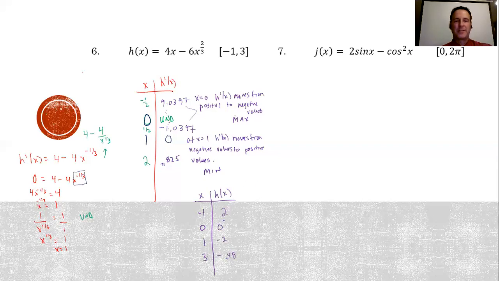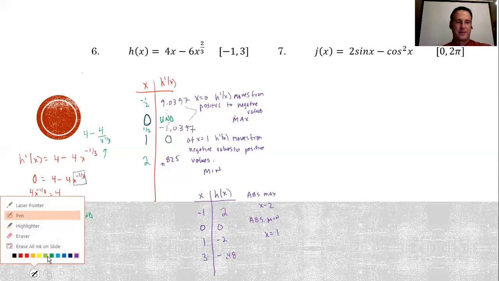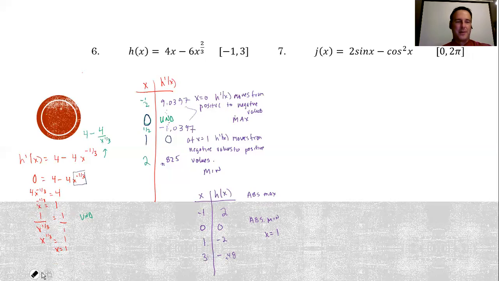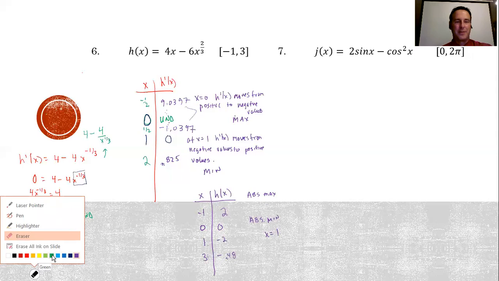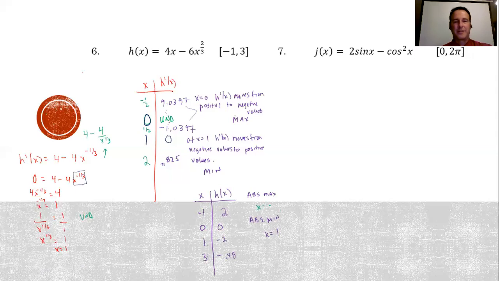All right, so amongst these, the highest number I have is a 2. So there's an absolute max at x equals... Sorry, I wrote this bad. Absolute max gives you a value of 2. It should be at x equals negative 1. My apologies. That is a huge typical error that a lot of people make. They write it in terms of their y values because that really indicates a height, but in the end, it's not that. It's really the x values that we identify with.